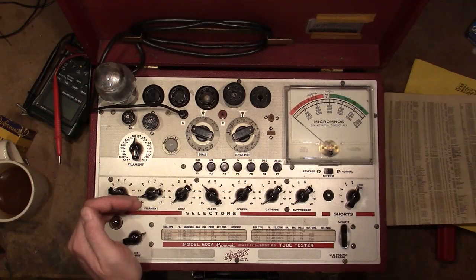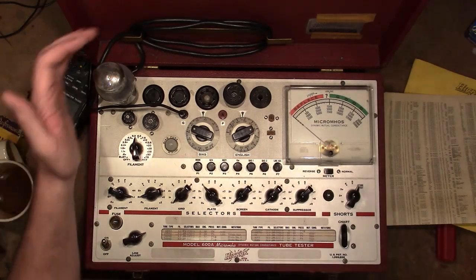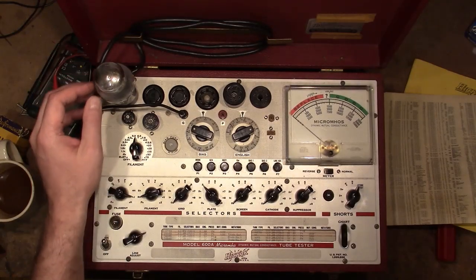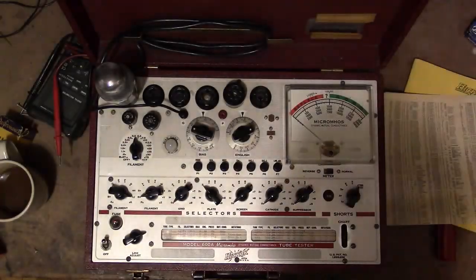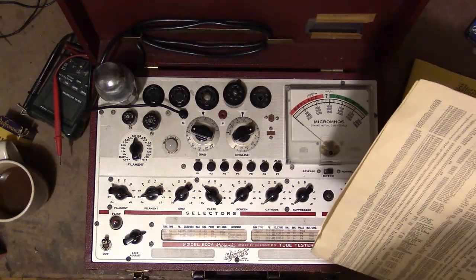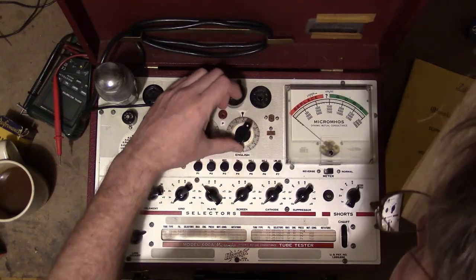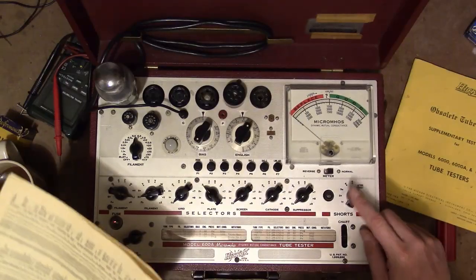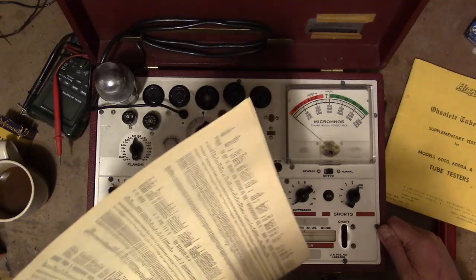So this isn't really a fuse per se, like that would burn out. It's kind of a light bulb in series with things. So this lights really bright if there is a short. See that mercury is vaporizing inside there. That's why you need to let these sit for a while before you test them. And when you do, if they're working right, you get a nice blue glow inside. And for these, 0 and 62. And notice on this older type tester for the shorts, you have to rotate this through 6 positions.